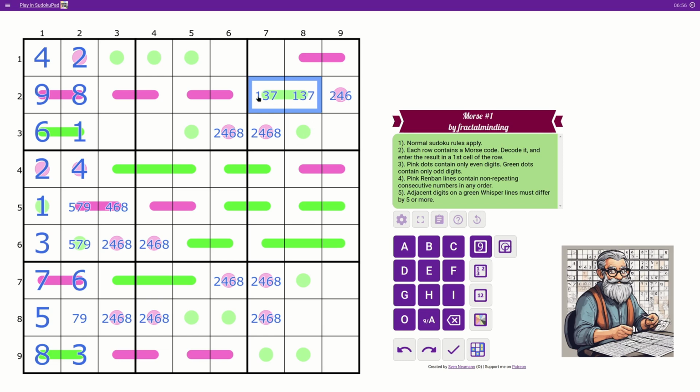So what does that mean? Well, we can't have 5 on a German Whispers, in case you're new, because there is nothing to put next to it. It's either 0 or 10, and both are not valid numbers in Sudoku, at least in this Sudoku. Alright, so 1 and 3 are not possible here because the difference is 2. 3 and 7, difference is 4, not enough, so this is 1 and 7. Okay.